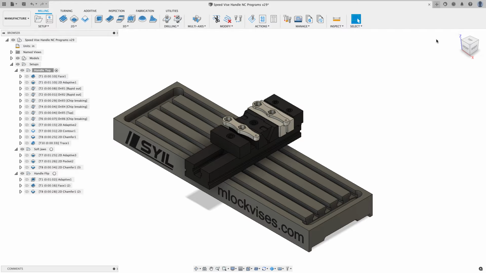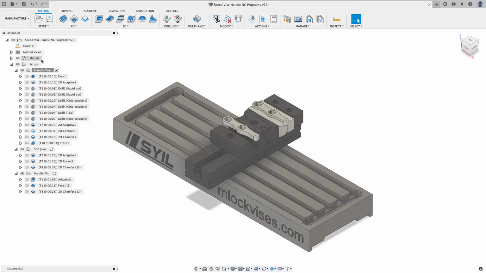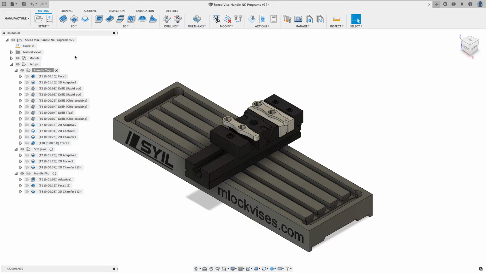The reason I wanted to make this video is I see a lot of people trying to use the newer method of post-processing like they use the legacy method of post-processing. A lot of users were unhappy because you'll see it come up here in a little bit, there'll be an NC programs folder. They start to end up with 10, 20, 30 NC programs inside of their CAM file. Every time they post, and then they go back and tweak, they create a new NC program. We'll see that that's not necessarily what you need to do. Let's take a quick run through.